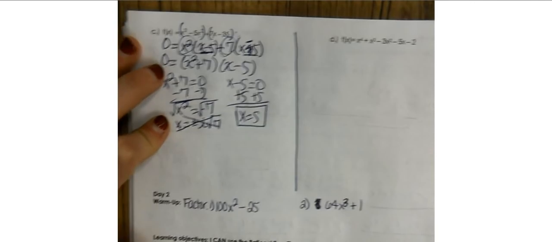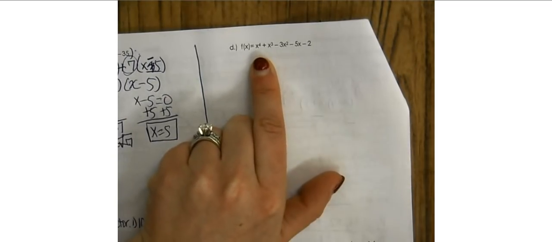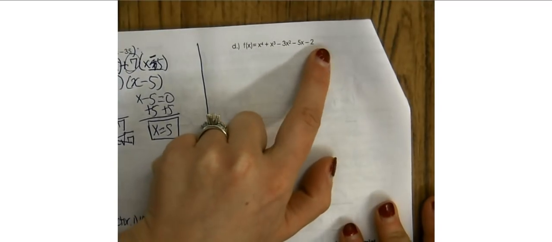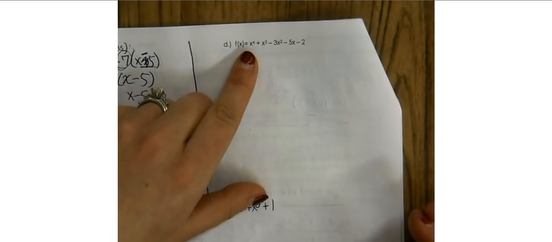I have one more problem, and that is letter D. Letter D is different. Notice that letter D is a quartic function. It also has 5 terms in it, which means that you cannot use factoring by grouping. Also, because it is quartic, when we do synthetic division, that means that our result is going to be 1 degree less, and that means it's going to be a cubic. We can't necessarily factor cubics in the way that we would necessarily want, so you would have to do synthetic division again.